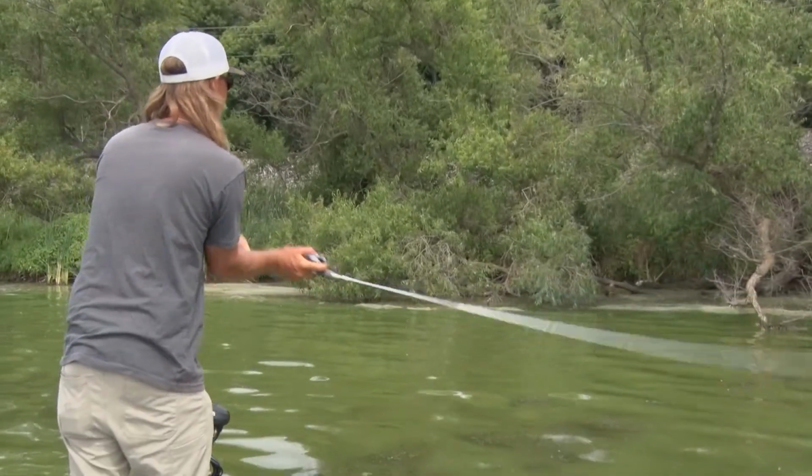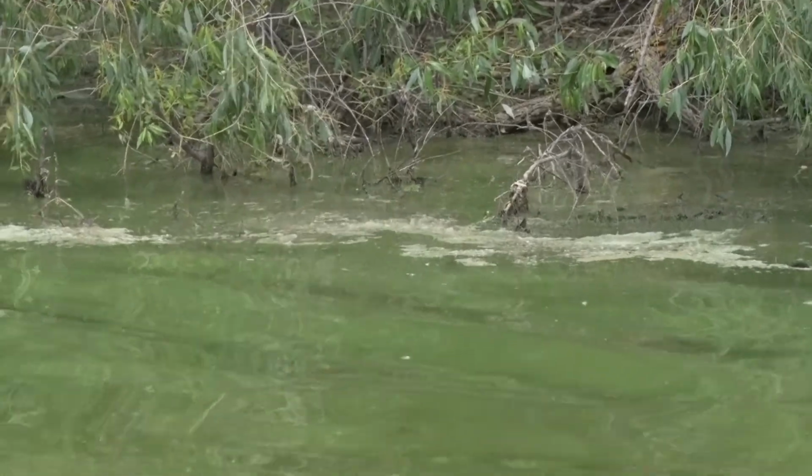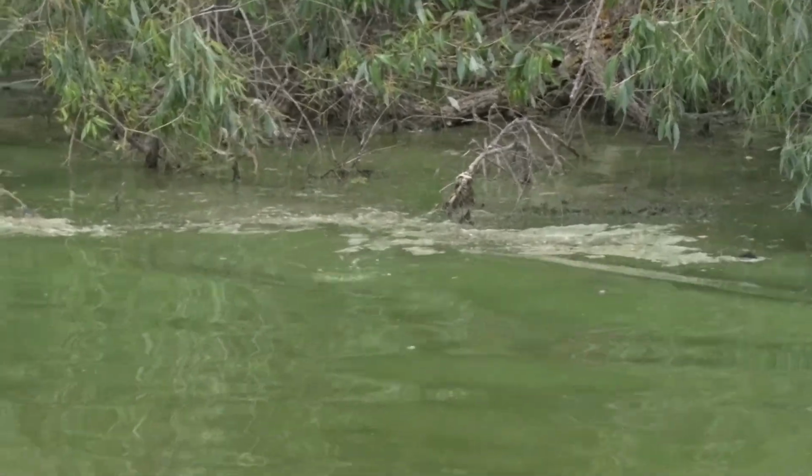A lot of boat docks on this lake. There's some overhanging willow trees, stuff like that. But just gonna burn bank and show you how to catch them shallow in the summer. It's a good way to get them too.